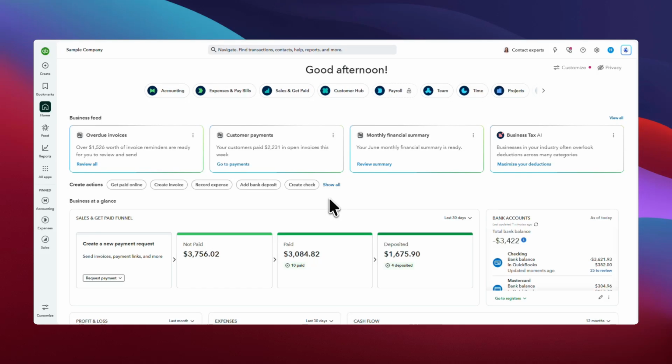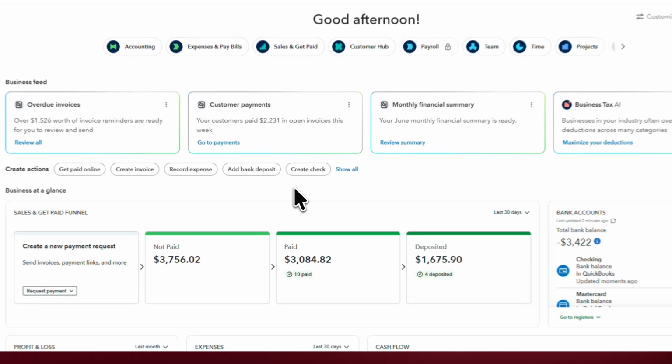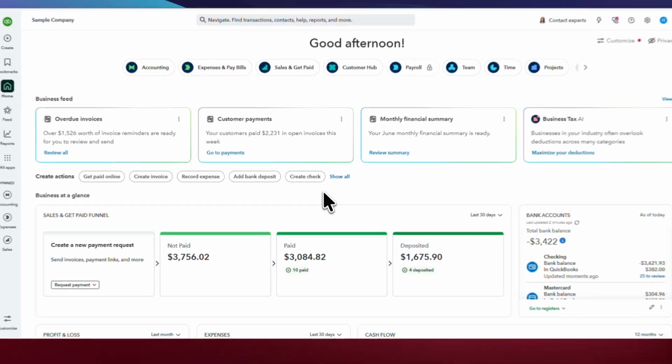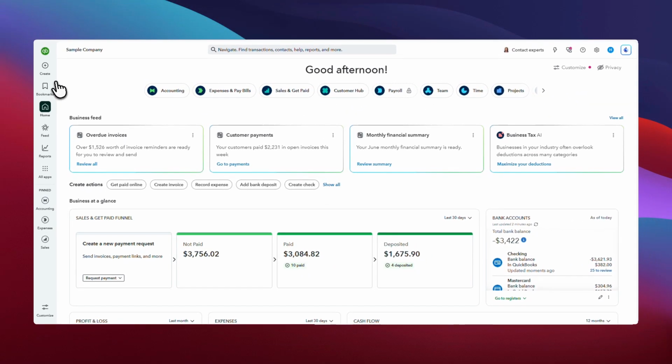In today's video, I'm going to teach you how to record expenses in a batch in QuickBooks Online Advanced. If you're entering multiple expenses at once, using batch transactions can save a lot of time compared to creating each expense one by one. QuickBooks Online Advanced gives you a simple grid where you can add several transactions in a single workflow, which helps speed up data entry and keeps everything organized.